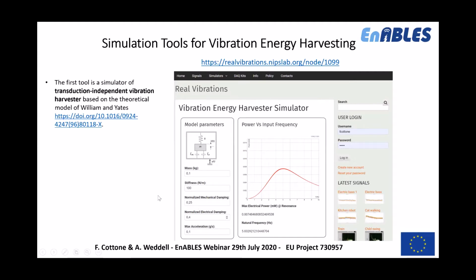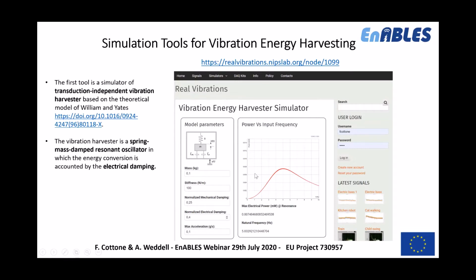In this model, we consider that we are just exciting this box, this vibration energy harvester, that is independent from the type of transduction. We are exciting it by a simple harmonic excitation that spans over all the frequencies that go from 0 to at least double the resonance of the system.